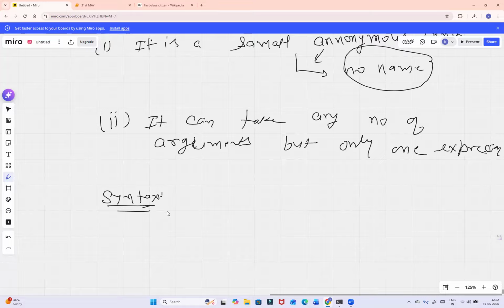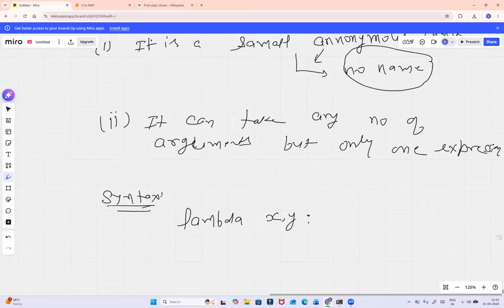So syntax is lambda, then parameters here. Suppose x, y. At least one parameter is needed. Then colon, and any expression you can give whatever you want.